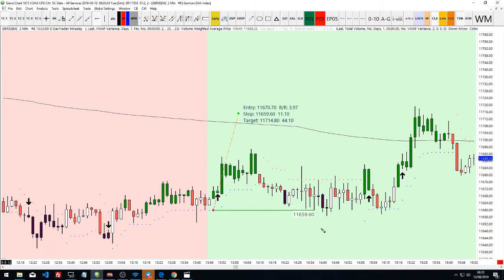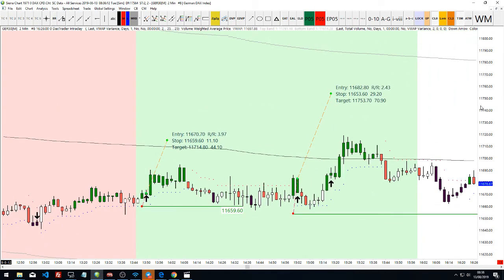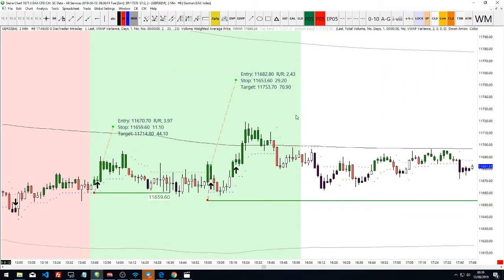So you would have asked yourself whether or not you wanted to have another go. This would have been the one here. That also looks like maybe you'd have been okay with that one, but I don't think it would have hit the target. You'd have put your stop loss underneath that dot or by that dot, at the start of the next candle, which looks like it would have been up here. And then you look for 4 to 1, which would be way up there. 29-point stop loss.